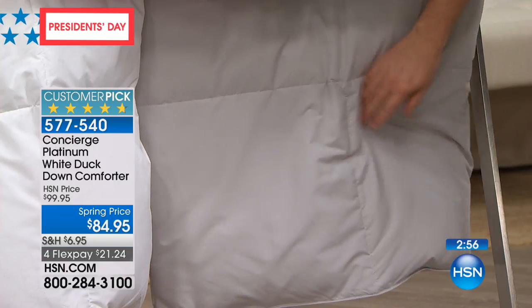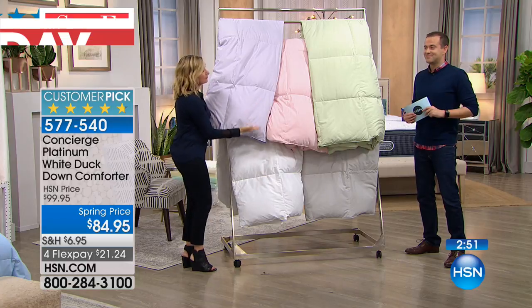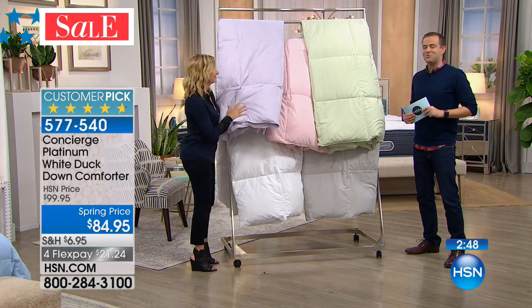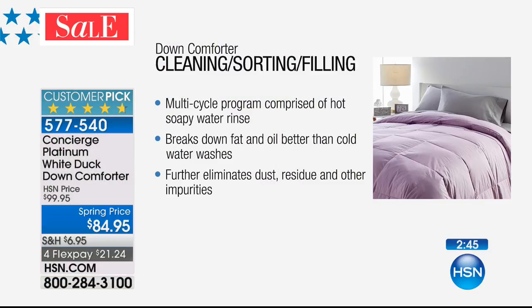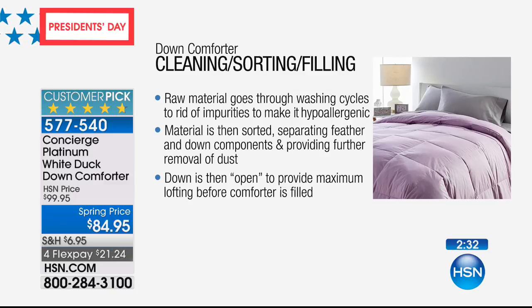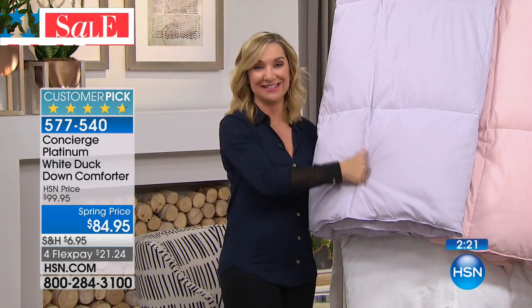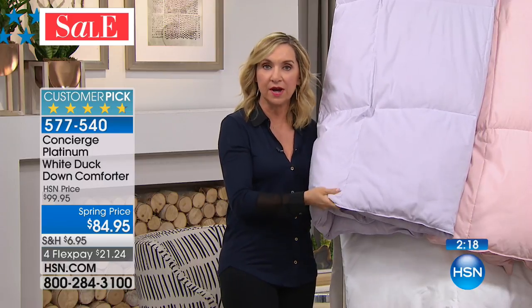There is really — you go into the finest hotels, the ritziest of hotels — it'll be a real down comforter on those beds. And there's nothing like it. That's what makes you feel so comfortable in bed when you're on vacation. There's a lot that we could tell you, and I think we've covered the basics, but so important to realize the extent to which we go to deliver the very finest of fine. You go to a store and you buy a down comforter — you have no idea how clean it is. If you ever look on your tag and you see that you have to dry clean it, then you know it's not as clean as this one. Because this is so clean that you can throw it in the washer.